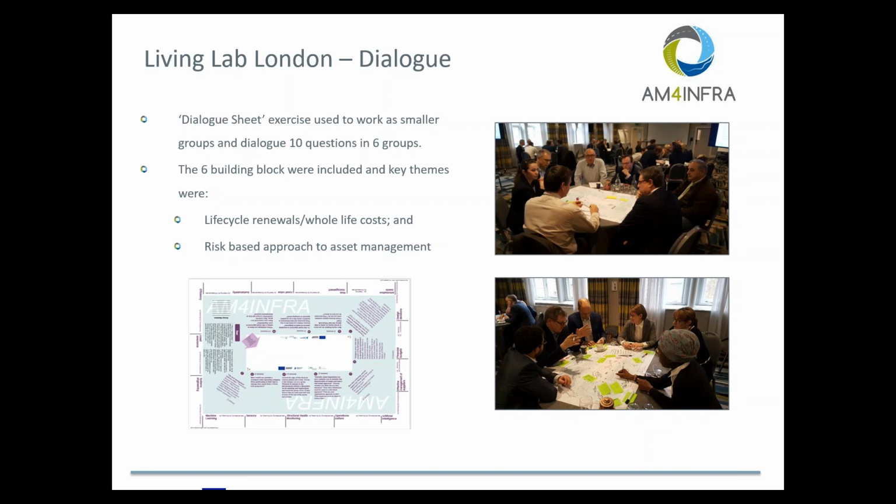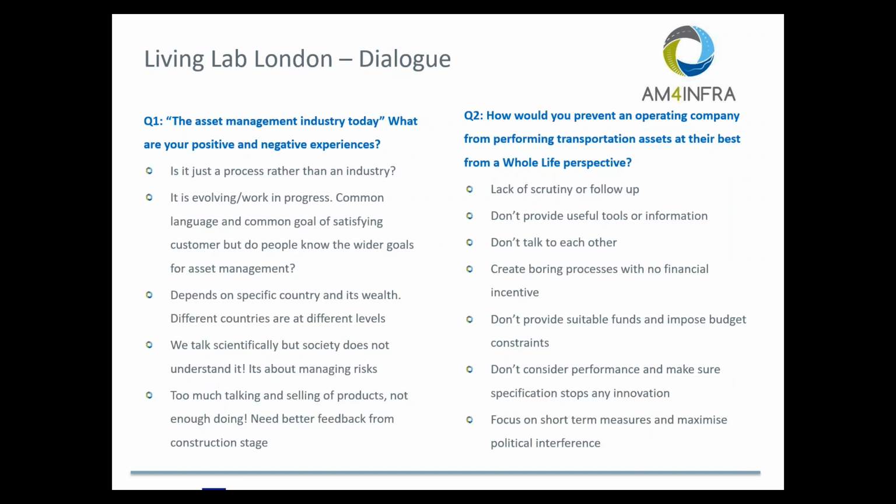The questions were focused on trying to get people to think about things maybe in a different way to the traditional ways of viewing things. But the questions were set with a background of the 6 building blocks, but specifically looking at life cycle renewals and whole life costs and the risk-based approach. I'm just going to take you through the questions we posed, and the slides have got quite a lot of detail of specific comments that were made. I don't propose to go through all the individual comments, it's more there for a record.